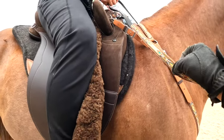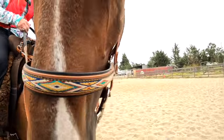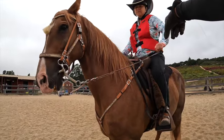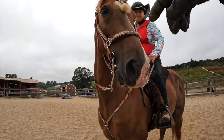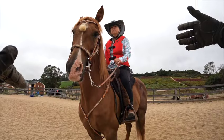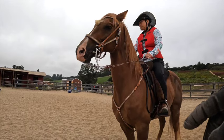I've worked on that, and this side is more hesitant, but I can get him where he doesn't move anymore. Oh, good. So go ahead and try it on this side then. Boy, I ran out of rein. That's okay, no, he actually went far enough. With the walking horse, you don't have to wrap their heads all around. They're so flexible, if you do, then their back end starts moving. So now try it on the other side.